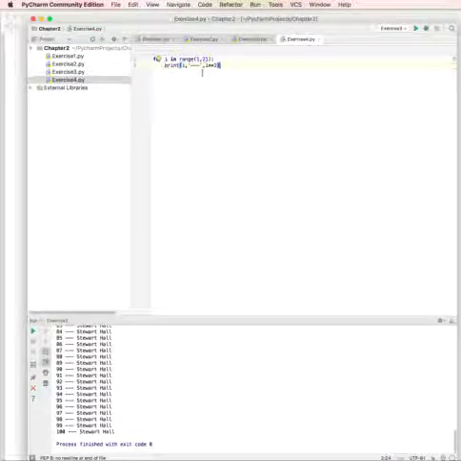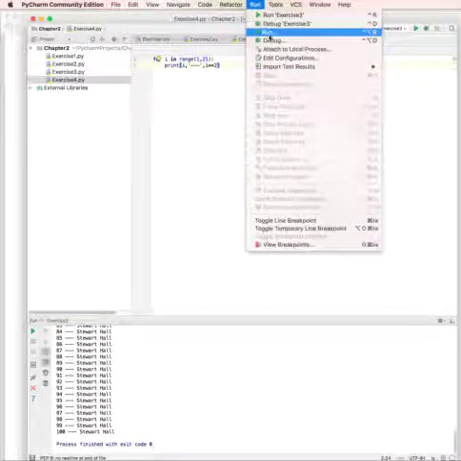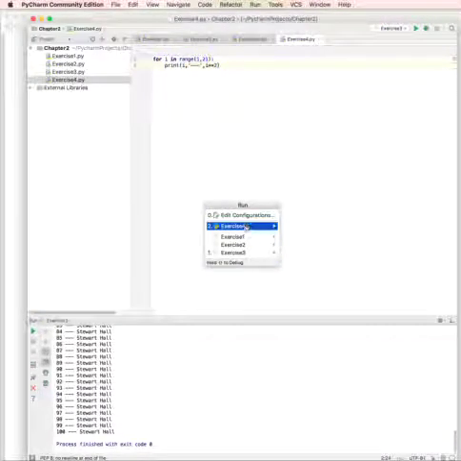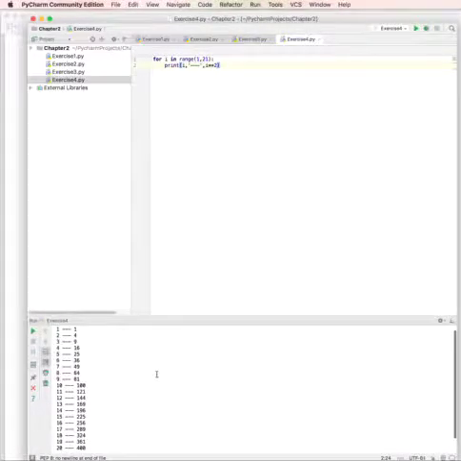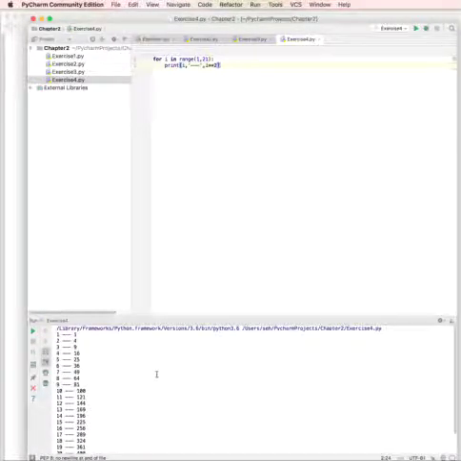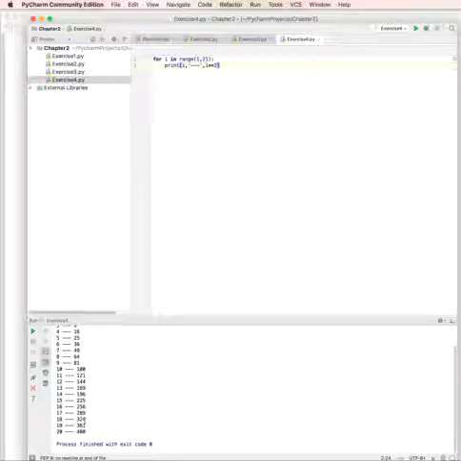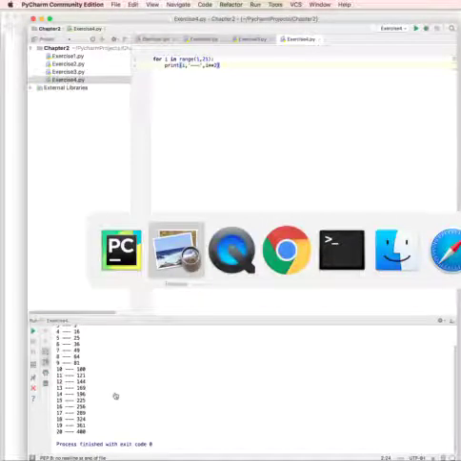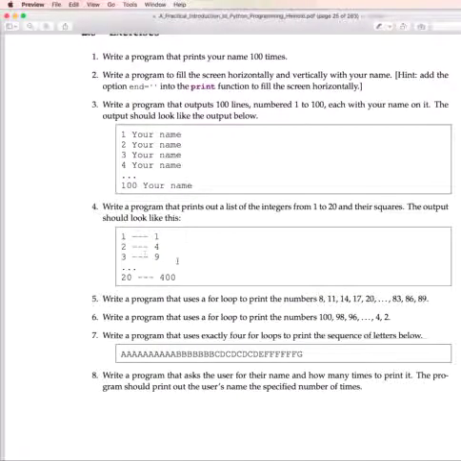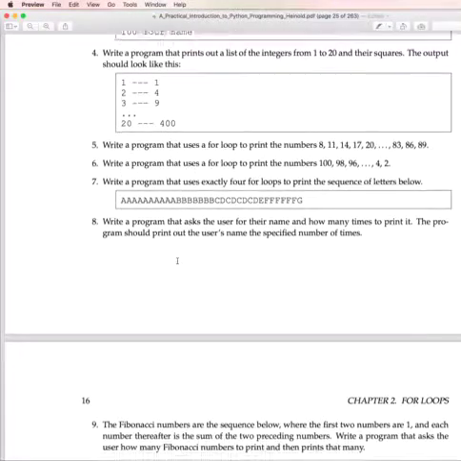Because we didn't put in a special separator, it's going to put spaces in between, and it should give us the output that we're expecting. So let's go ahead and run that. Exercise 4. This printed the values from 1 all the way through 20 and their squares, which is what we were asked to do in the chapter.